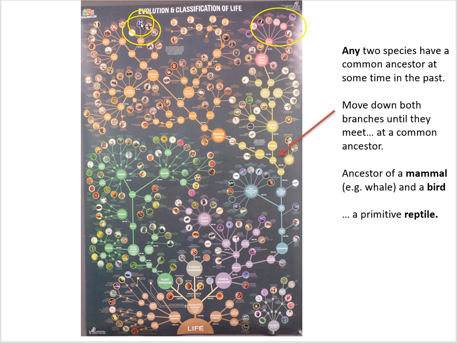So here we have the whale up here, and we go back in time down the branch, more distant ancestors, and we reach that convergence point. This would be the species, the type of creature that would be the common ancestor of a whale today and any particular bird today. And it was some kind of primitive reptile. If we were going forward in time, the idea is that primitive reptile would go on to split into multiple species. So in other words, this single species of reptile would go on to diverge into multiple species, some of which evolved through a long process into birds, and some of which evolved into mammals.